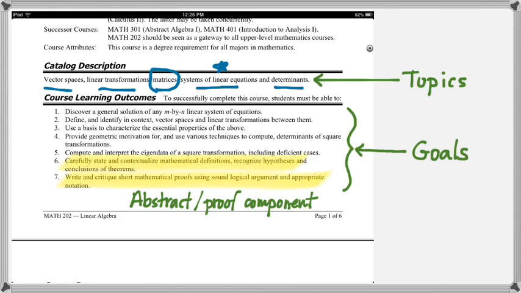This is a 4-credit course because it kind of wears two different hats. Most of what we do this semester is going to be about computing and solving equations, because that's what algebra is about. But in addition to that, there's a component of the course which requires us to really grapple with the abstract notions of linear algebra, vector spaces and linear transformations, and how to prove things about those. Linear algebra is a very flexible course, not just for math majors, but for majors in all other disciplines as well. And so we want to understand it from every possible standpoint this semester.